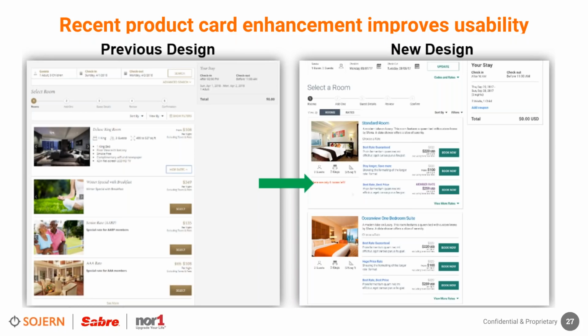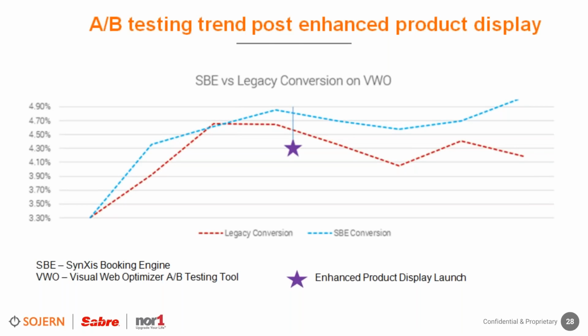So now we've moved to a combined product card again, but in a different layout. If we continue on the next slide, we can see that after that launch, the trend of conversion changed. This is what I'm talking about: it's never done. You've got to keep making changes. Now, some might not be quite as drastic as that one. They could be much smaller.